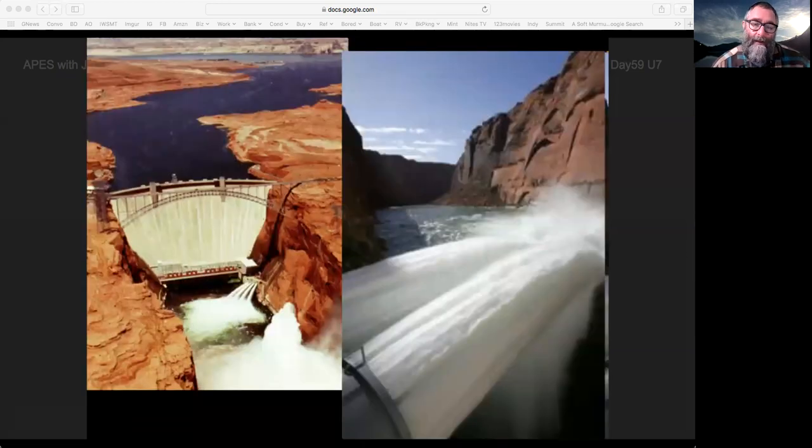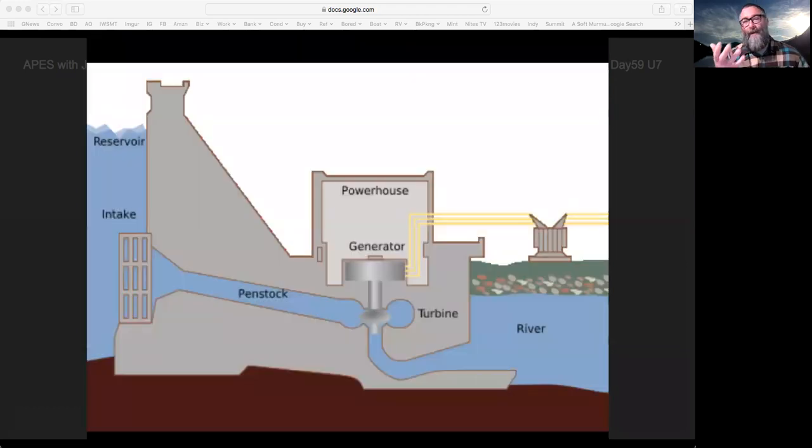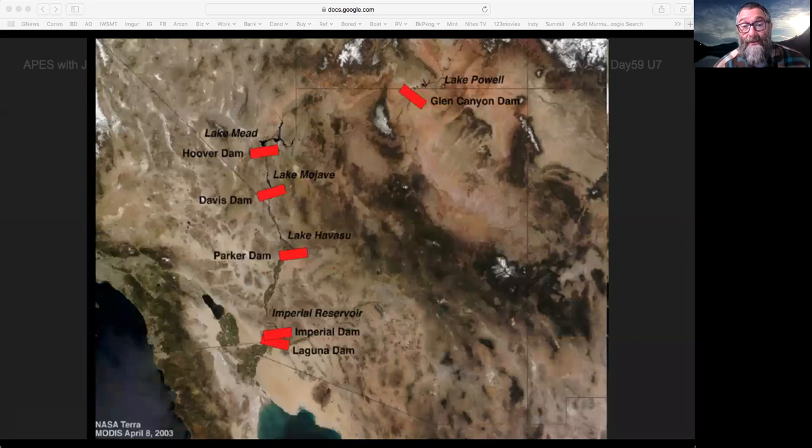We could let the water out when we wanted it. This is another dam. Let the water out when you want it, and it spins the turbines and generates electricity. I wish we had more time to talk about this, but the history of the Colorado River is one of the things we're going to have to cut this year. You can see that the Colorado River has about 11 reservoirs today.